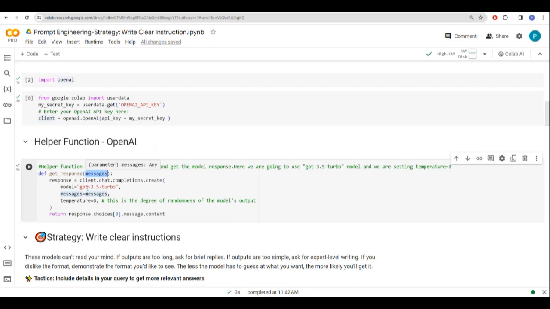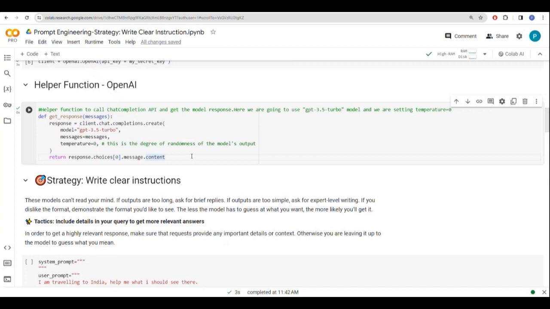And this model, once it receives that message list, will try to provide a response for your query or for your prompts, and that response is returned through this helper function. I'm setting the temperature as 0.